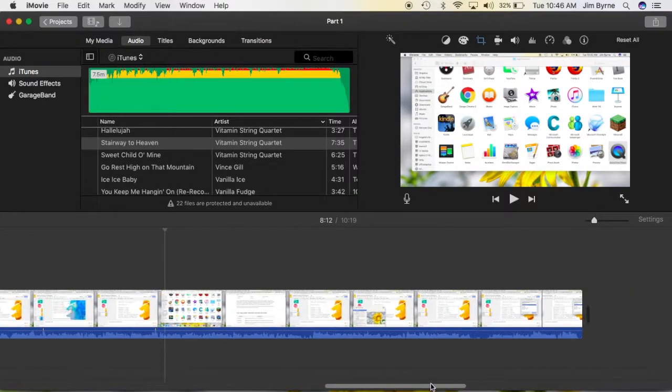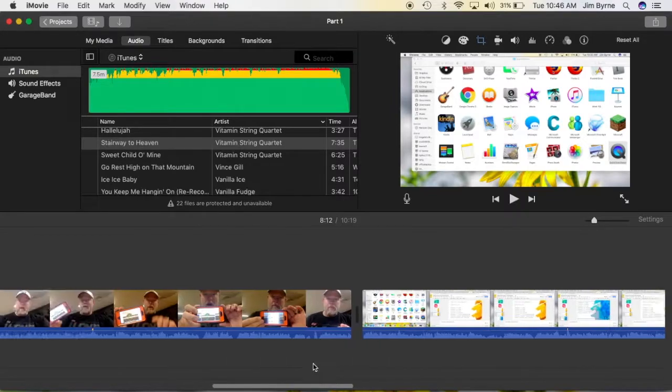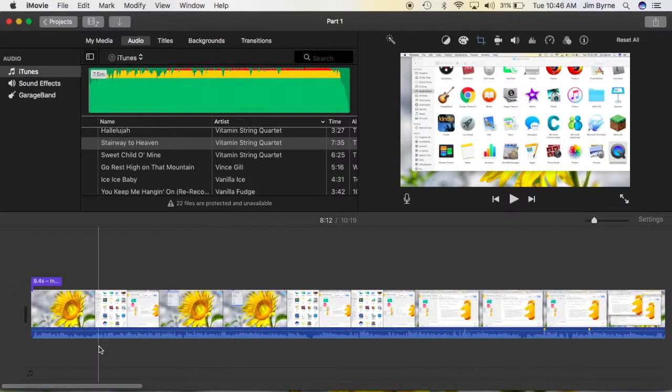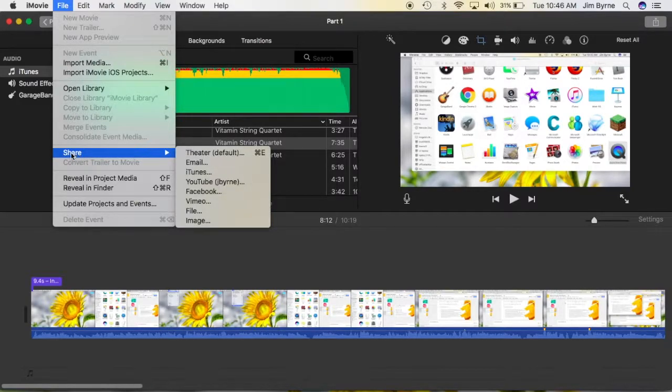All right, the last thing you need to know is, okay, I have this project. Now, how do I get it into a usable format? If you go to File at the top here, you'll see a Share option. And then you have a couple of different options here. If you have it linked to your YouTube account, which I do, I could send it right to YouTube. This one tends to be problematic and is dependent on your internet connectivity. So as you all know, hopefully it's gotten better this year, but this can be challenging at times.